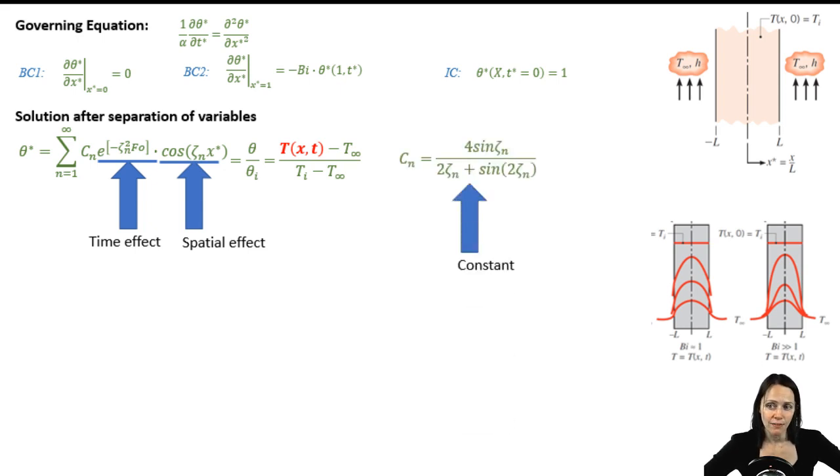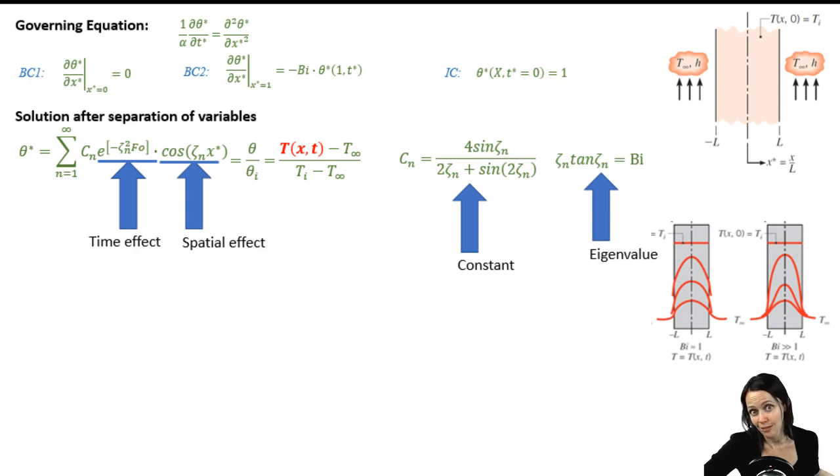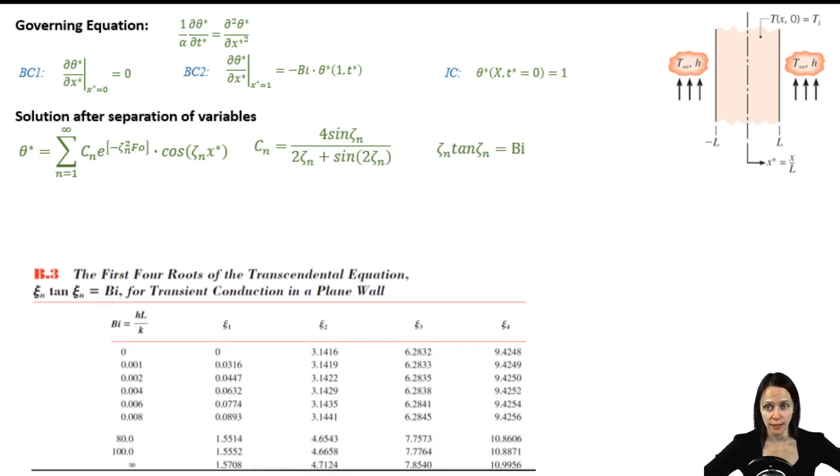The Cn value is a constant which depends on the value of zeta, and zeta is the eigenvalue, which is just a constant that satisfies this equation. The subscript on that zeta indicates that it'll be different at every n value: n equals 1, 2, 3, and so forth. So if you look in your appendices in table 4b3, you'll have a value of zeta for n equals 1, 2, 3, and 4 for this equation. If you have additional values for n equals 5, 6, 7, and so forth, you'd improve your accuracy, but of course, each subsequent term has less and less of an effect.